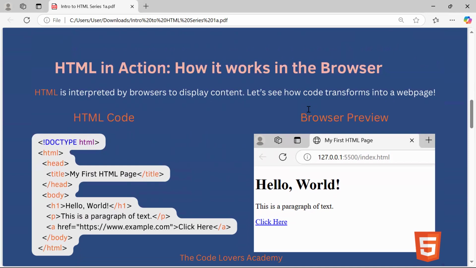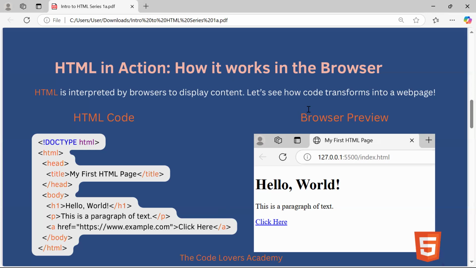Now let's see, on your left-hand side, you'll see your HTML code. This is basically how the HTML code looks. So the first tag is the doctype, which is specified as an HTML file. Now doctype, this declares the document type, and in this case, it is HTML. And then we have the HTML tag. It's the root element of the HTML document. So this encloses the whole HTML file, as you can see here.